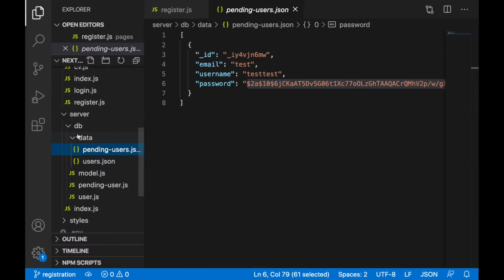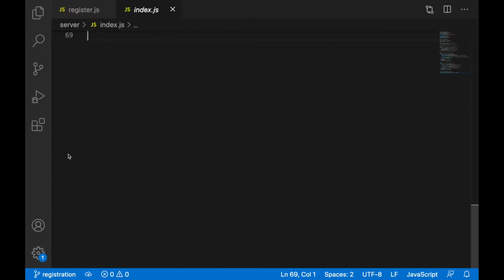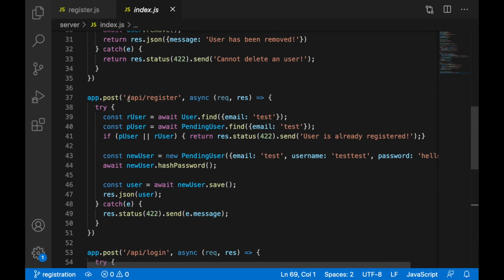All right, now let's see actual functionality. So let's open Next.js where I specified register route for you. You can go up here to register route. You can see there is a post endpoint. So when we are making a request to localhost 3001/API/register, this request is going here. First thing we are doing here, we are looking for a user. Also, we are looking for a pending user. If some of these users already exist, we are sending back response, user is already registered, and you can see that in our page.